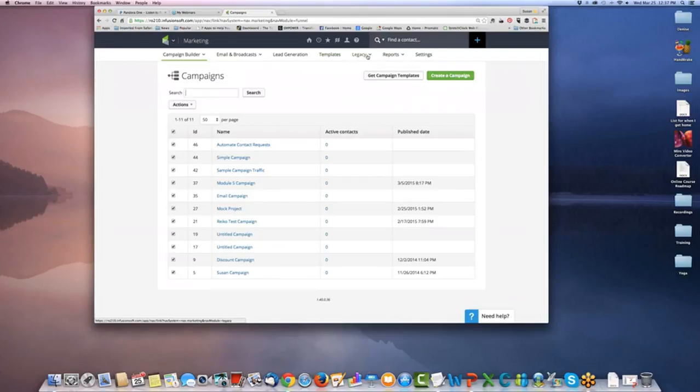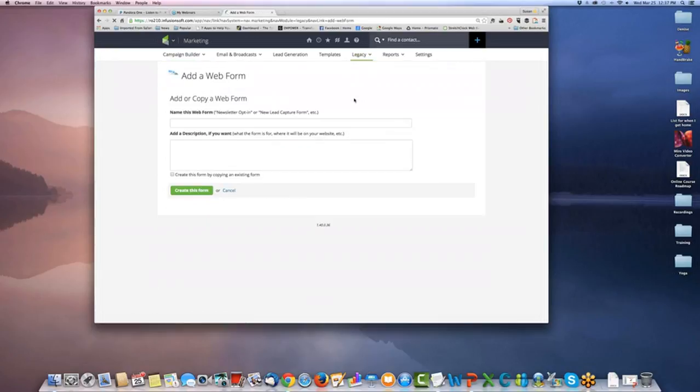Okay, let's do a web form. I'm just going to do a quick web form. I don't want to do a campaign, which you could do. I just want to show you how to do a quick web form, because remember, a web form is the better way to actually get people to sign up as a referral partner than doing it manually, but I wanted to show you the manual way. So I'm going to go over here and add a web form. Obviously, you want to be descriptive. Boy, I'm having a hard time spelling. Okay, and then I can create the form.